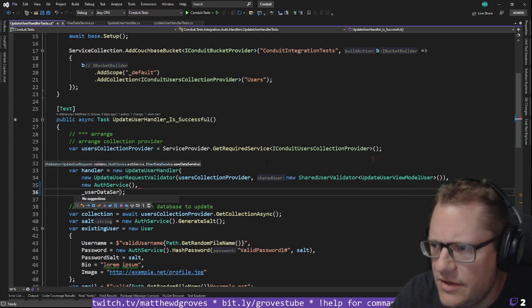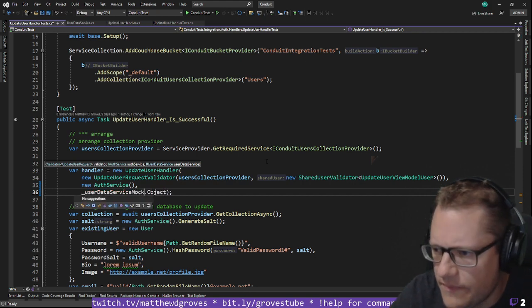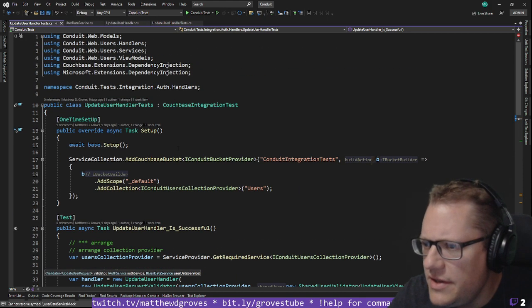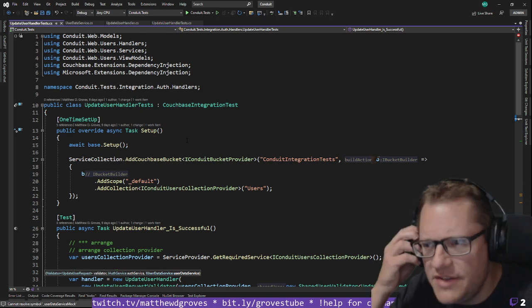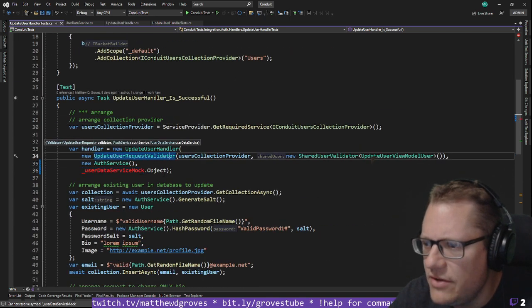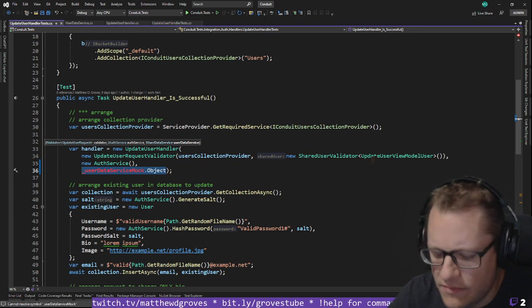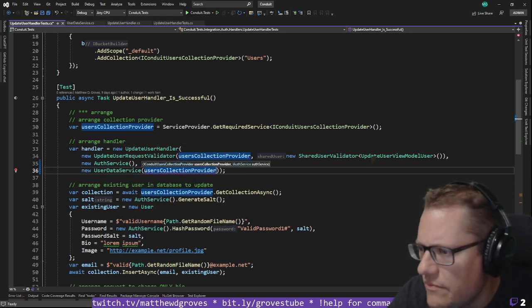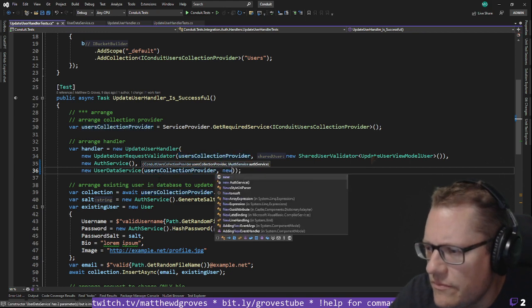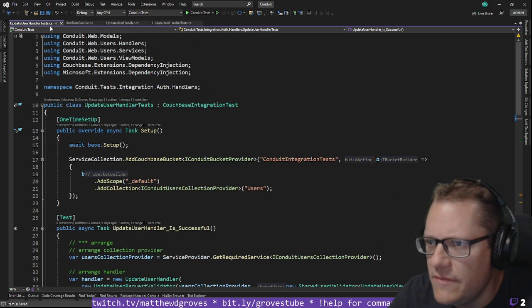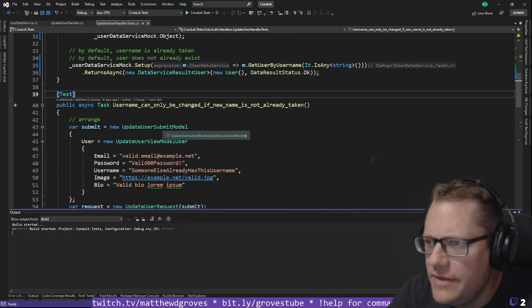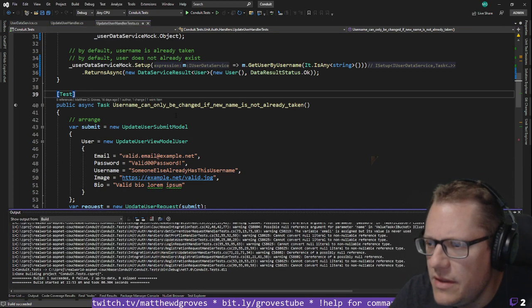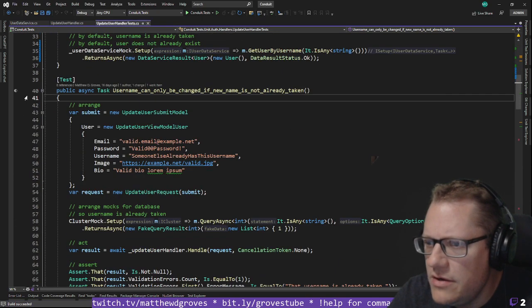Oh, user data service dot object mock. I thought I did this. Wow. Oh, this is an integration test. Okay. Okay, that's why. Now, back here can only be changed if new name is not already taken.